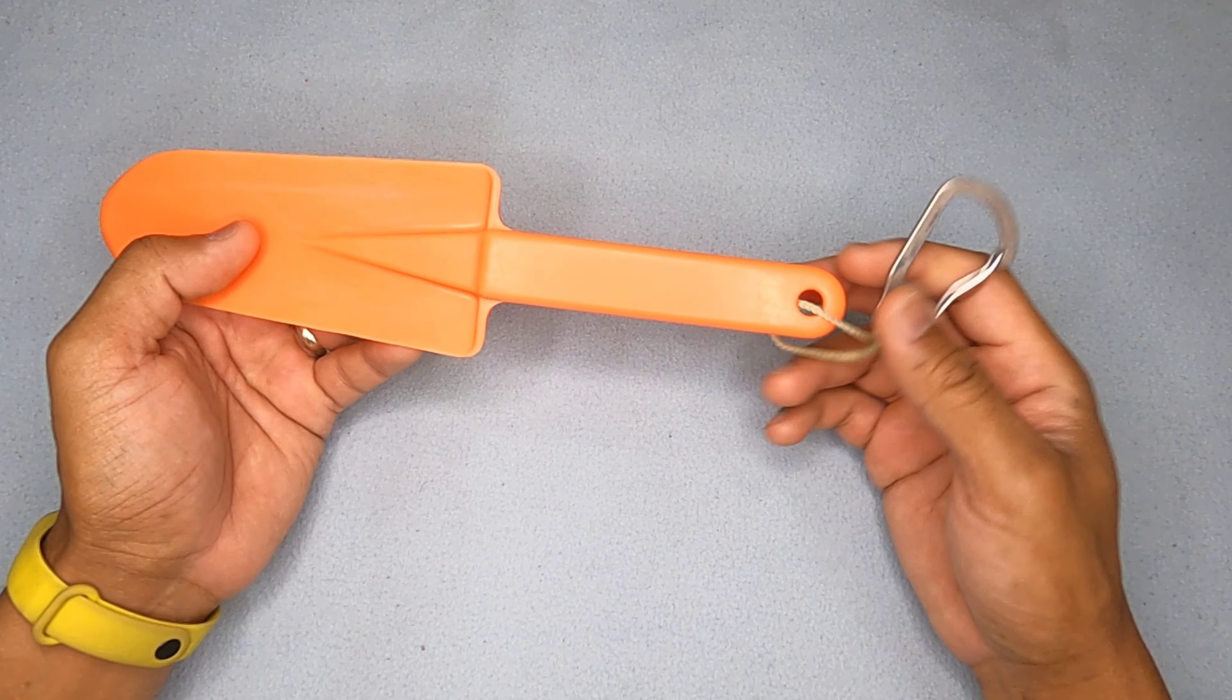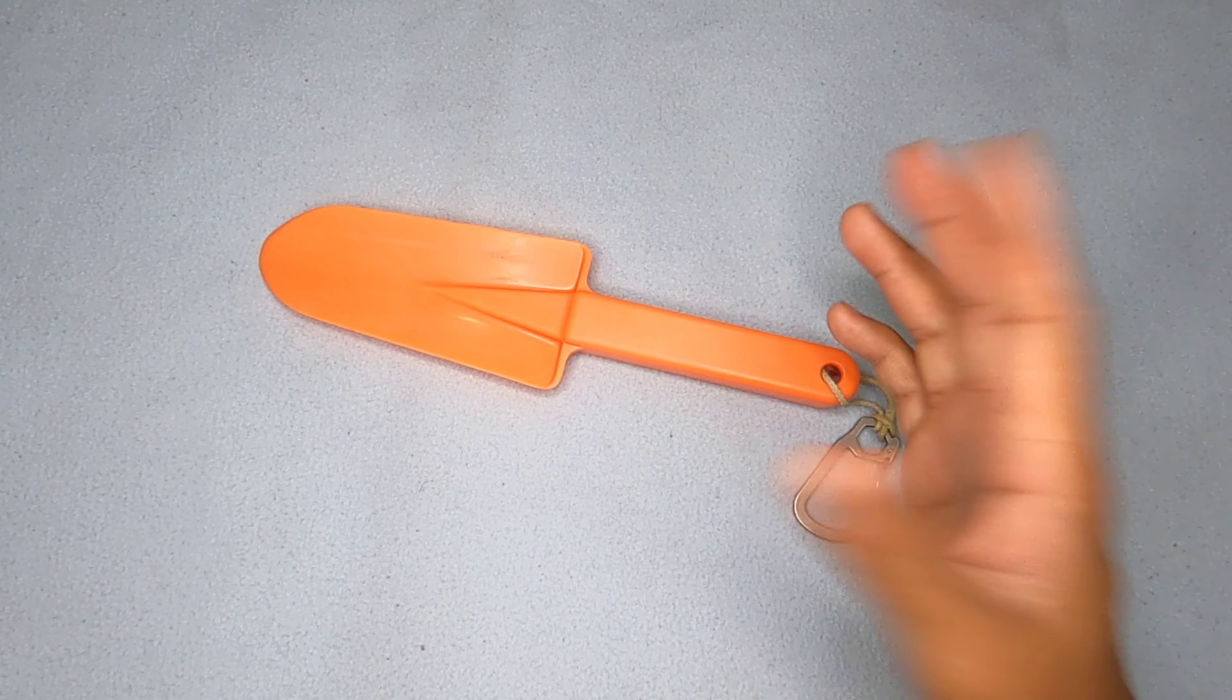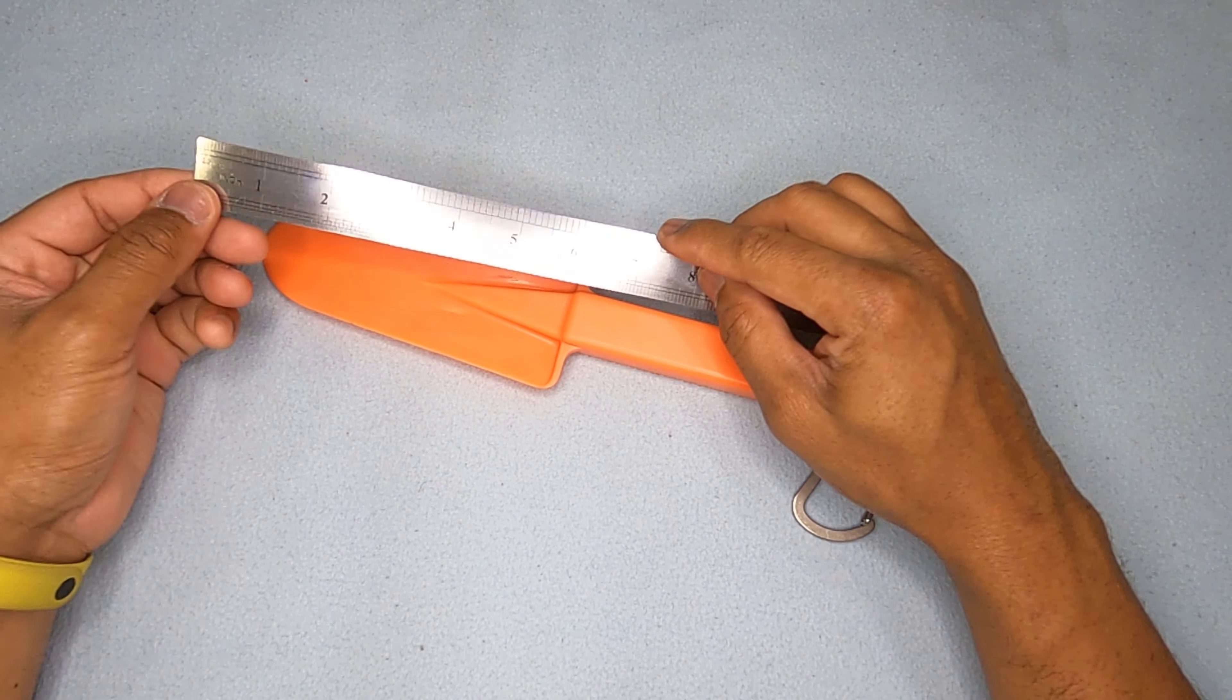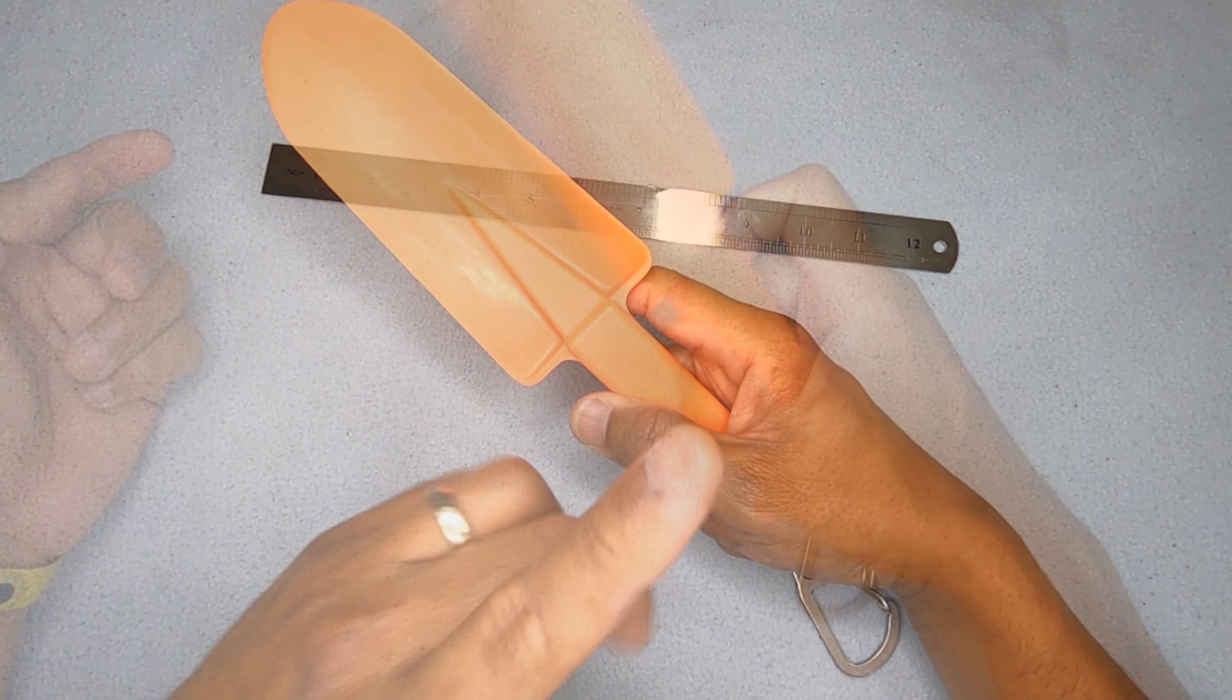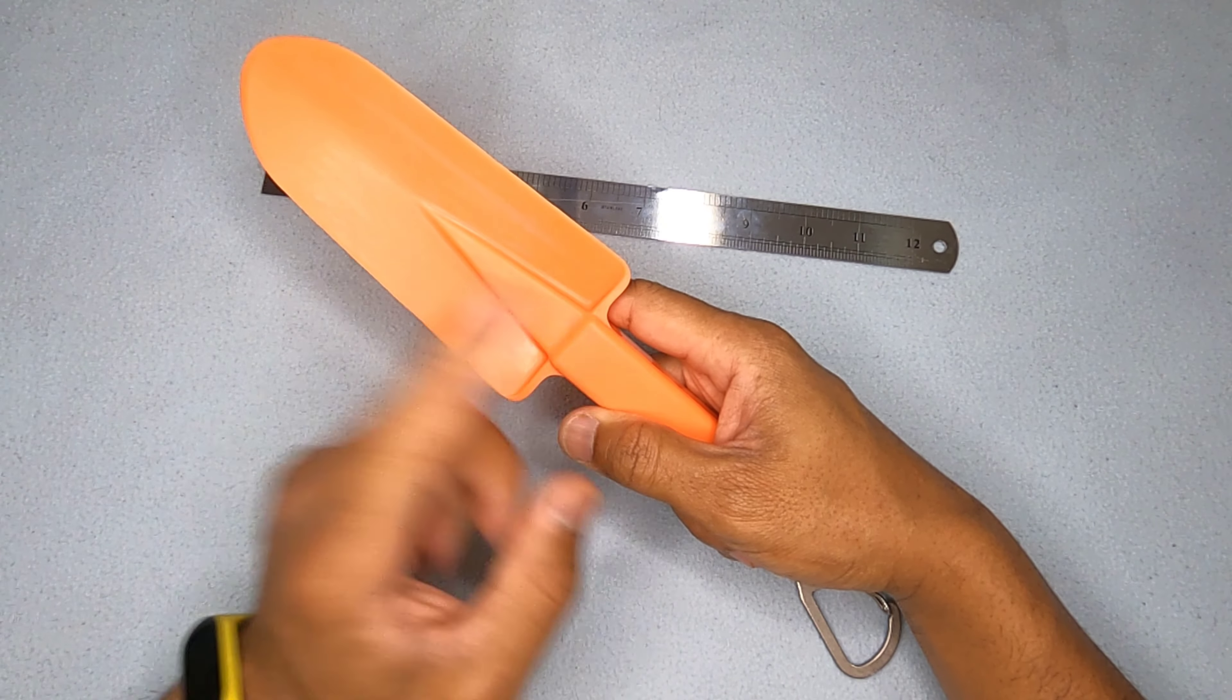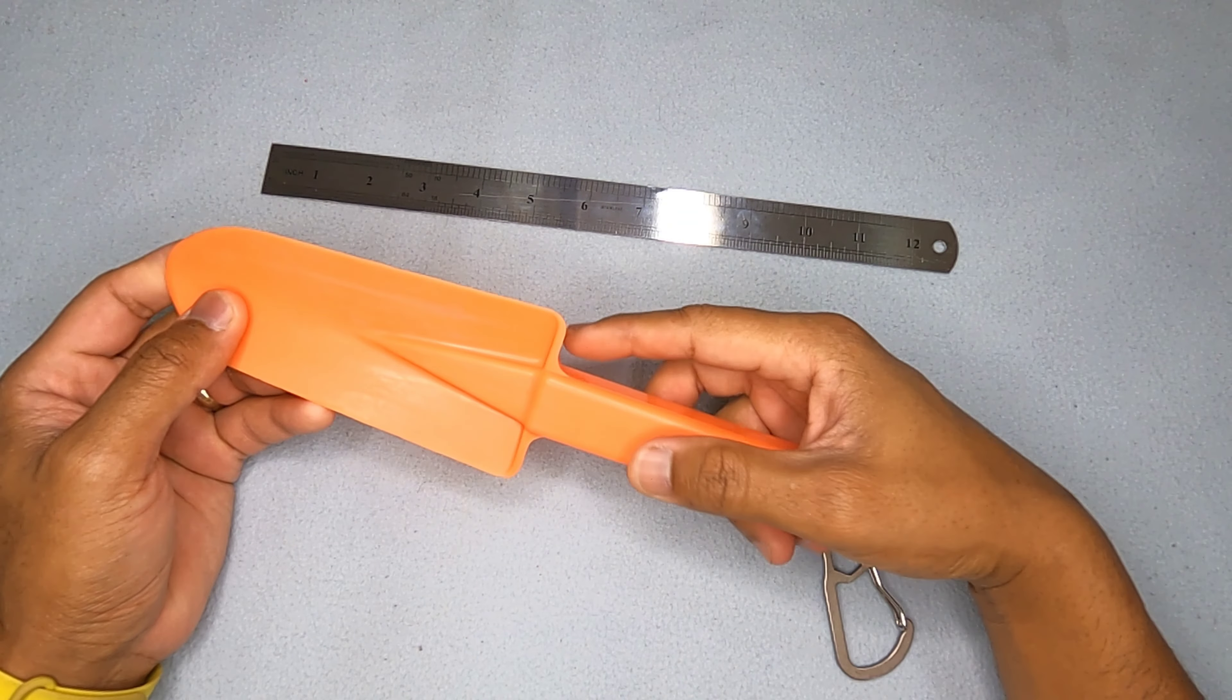LNT says that you're supposed to dig a six-inch deep cat hole, right? So this blade is actually six inches deep, which is what's really nice about the trowel. If you're holding the trowel and have dug down deep enough so this edge is basically the same level as the surface of the soil, you know you have a sufficiently deep cat hole to use.